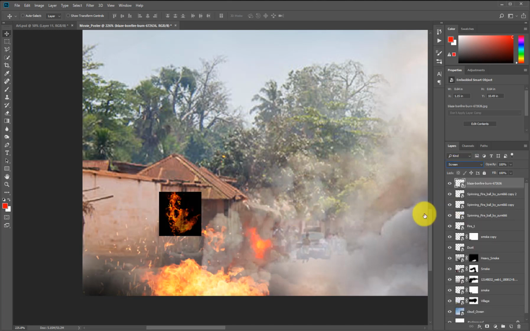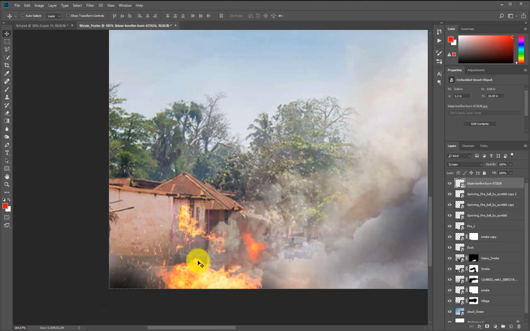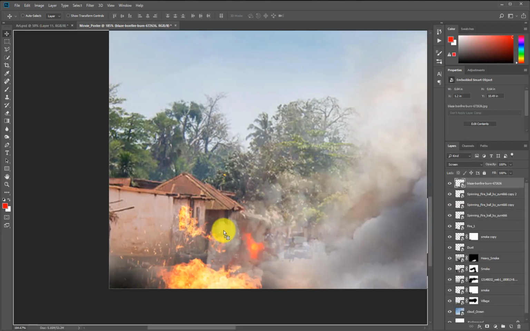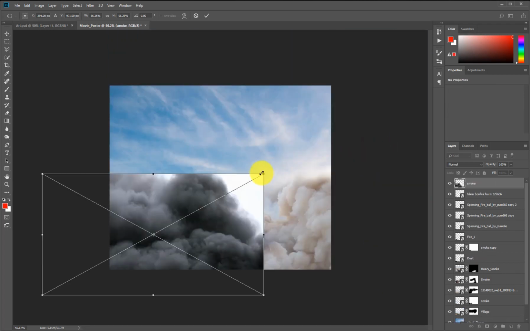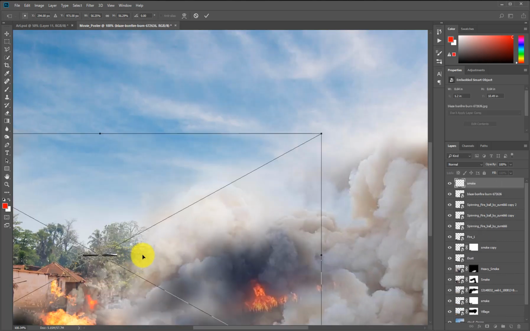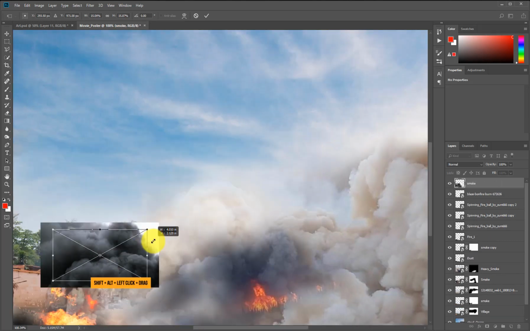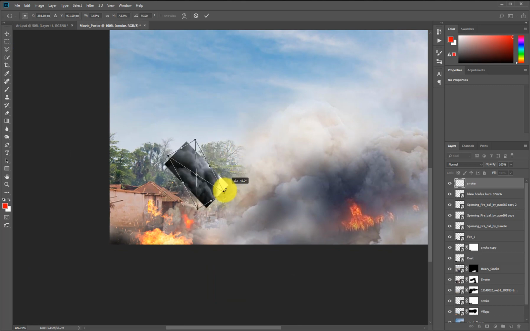It should be screen, not multiply. Alright, so I'll position this here, like this, and drop in here. Now scale this down. That's not part of the plan, so I'm going to scale it down. Move this up, scale again.